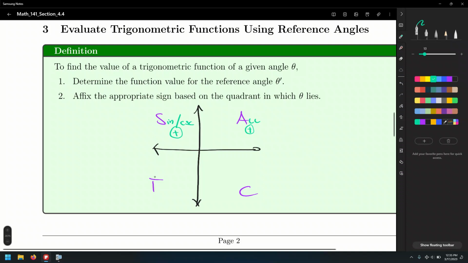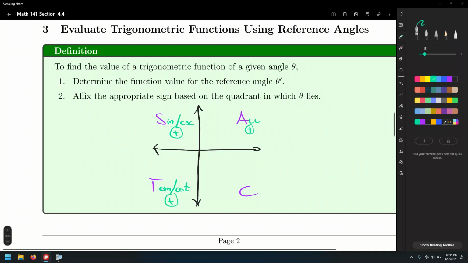On the other hand, the T stands for tangent, and of course its reciprocal, cotangent, which are positive in the third quadrant. Everything else is negative because check this out. What do we have in the third quadrant? We have negative x and negative y. So both sine and cosine are negative. However, since tangent is defined as the ratio between sine and cosine, we are dividing a negative by another negative. What do we get as a result?